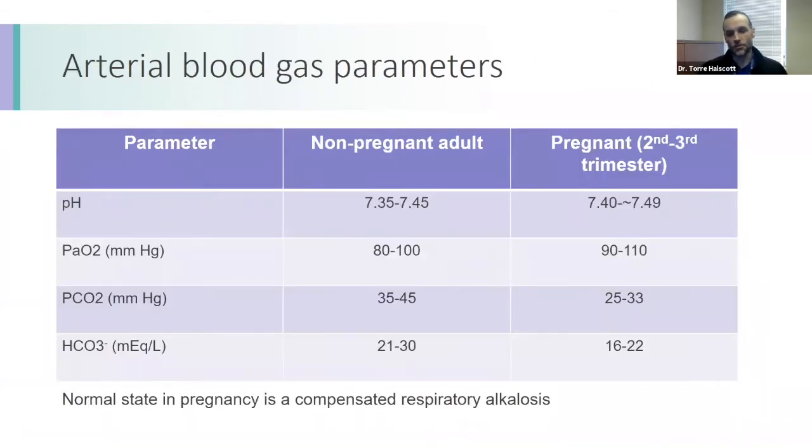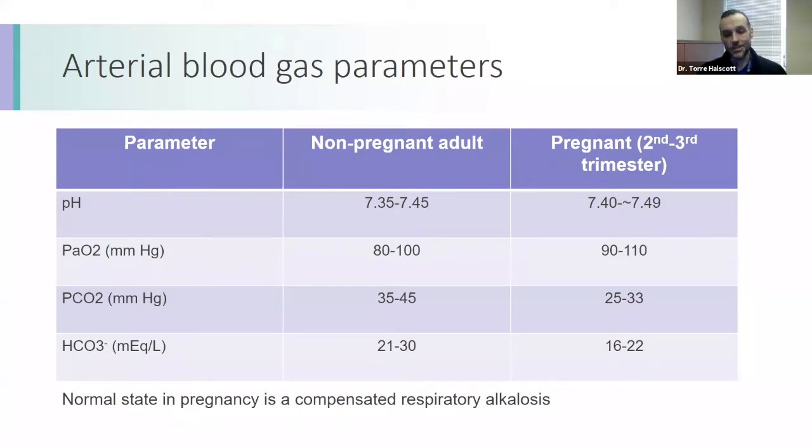Some of the things to review just quickly: one way to determine if a patient is sicker than they may initially appear, because remember our patients are young and healthy until they're not, is the ABG parameters between a non-pregnant and a normal pregnant patient. Normal pregnancy is a compensated respiratory alkalosis. So if we see a patient who has a normal or a high normal PCO2, the third parameter there, that's actually concerning in a pregnant patient because that tends to be typically low. And the bicarbonate mirrors that as well because it's a chronic state in pregnancy.